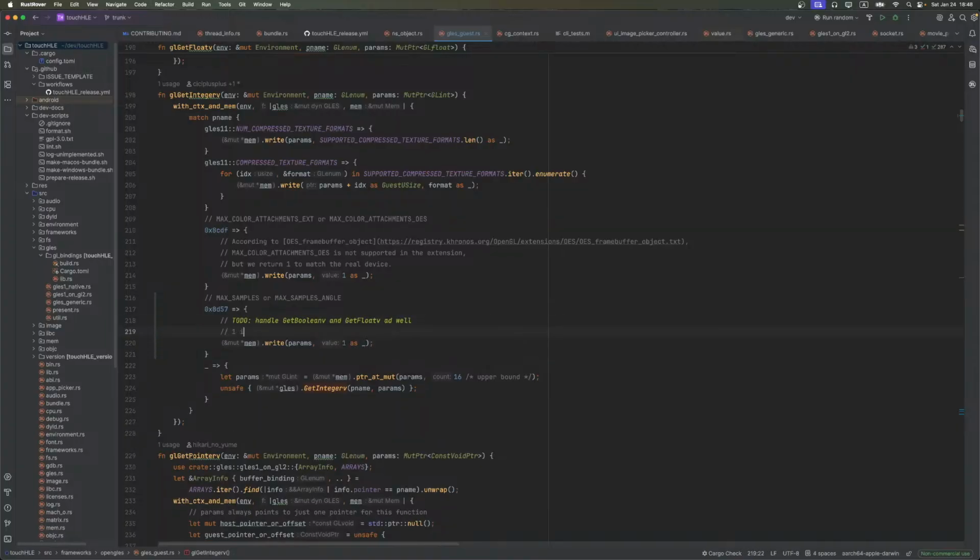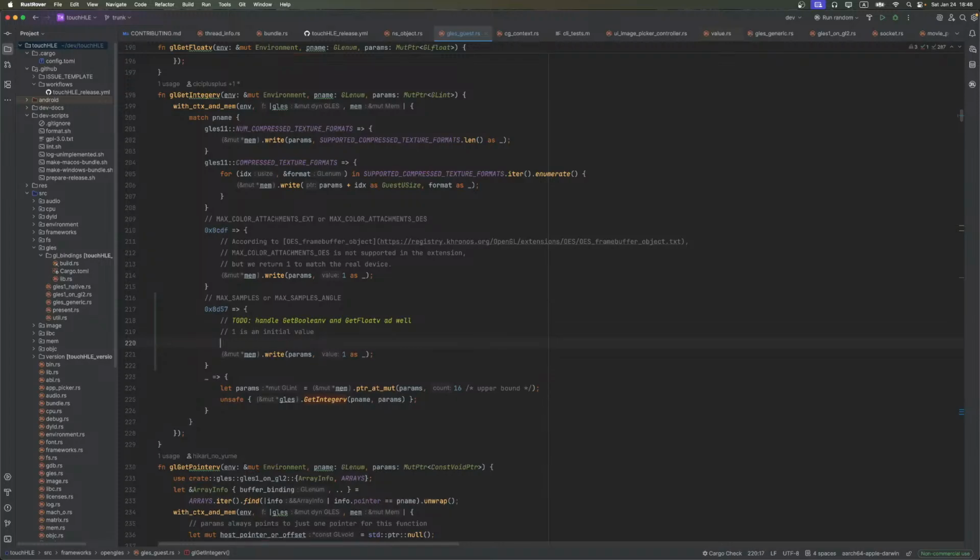So one is an initial value, and yeah, one is the initial value.